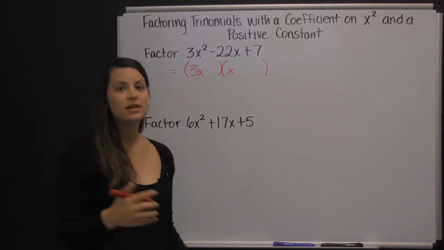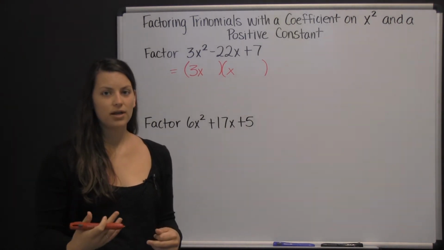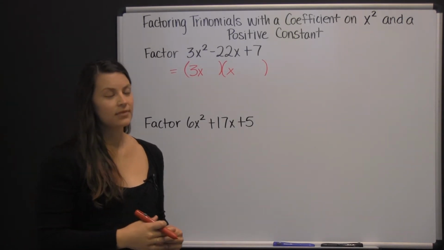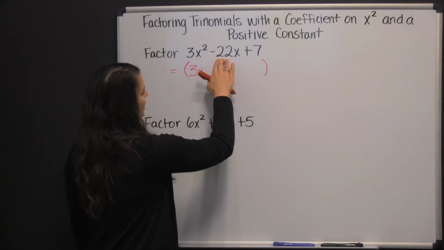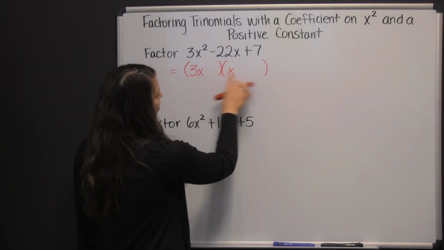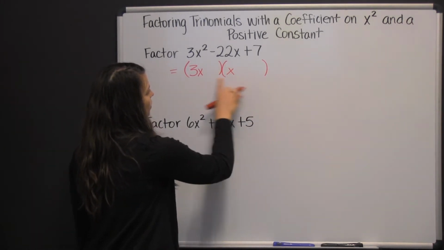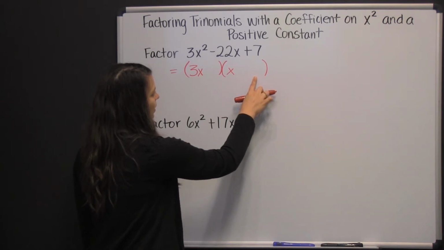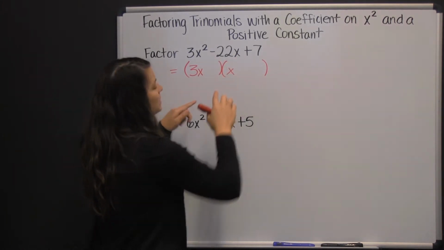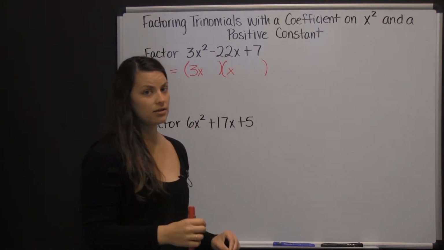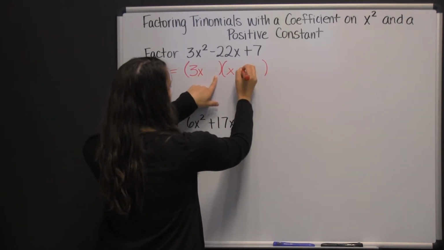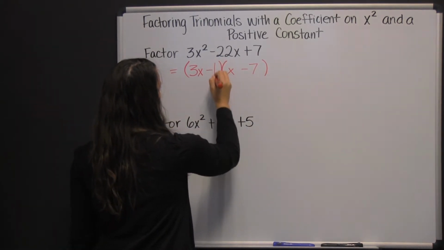So I know that then the only numbers I can use are negative 1 and negative 7 because the only factors of 7 are 1 and 7. And again, they have to be negative to get this negative middle term. So the question is, where do they go? Is it negative 1 and negative 7 or negative 7 and negative 1? And like I said before, your middle term is the sum of the products of your outer terms and your inner terms. So that's how I know to put the negative 7 here and the negative 1 here.